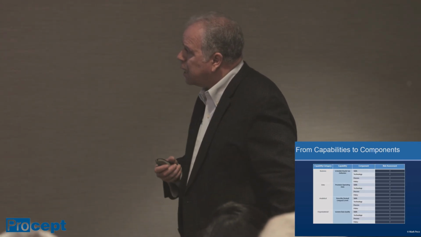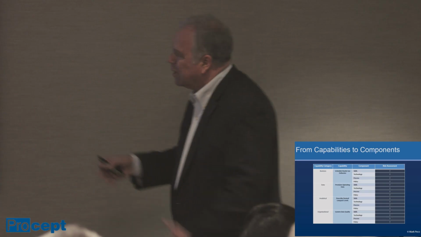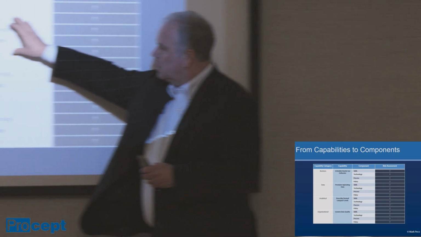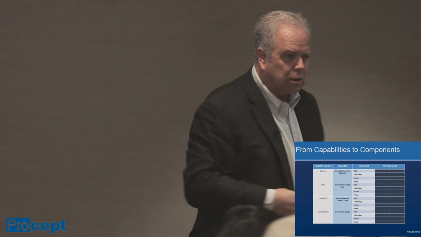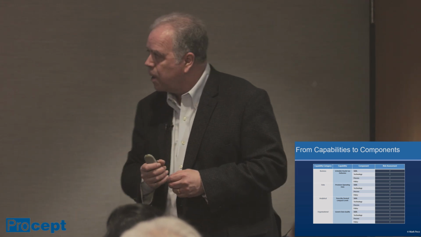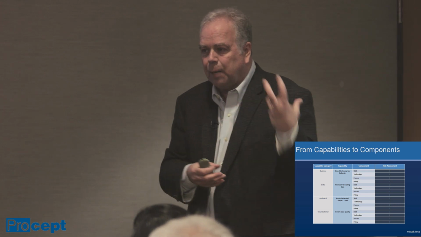And so if we think about this as breaking down, what I've done here is I've taken the 4 capability categories, and just by example, these capabilities are from another presentation I gave to somebody else. So just think of these as capabilities: the capability to schedule gas, to provision data, to describe and govern data. But they break into these 4 subcategories. These subcategories are the components. It's the project teams that build the components or modify existing components. And it's the program that synthesizes those 4 things to build the capability.